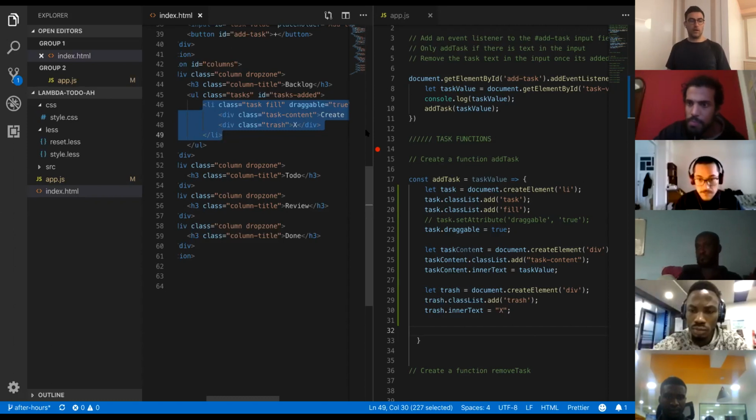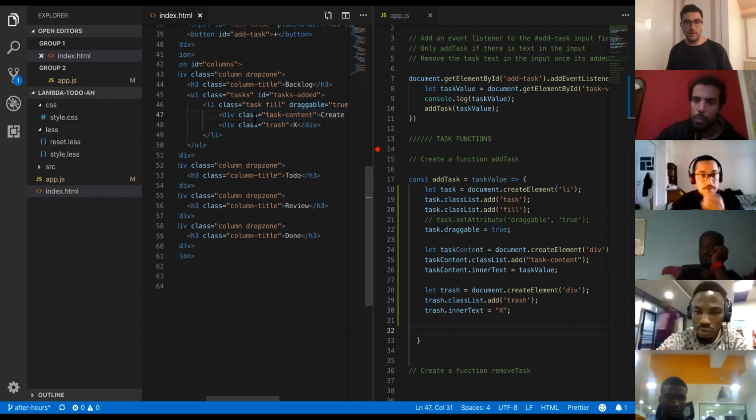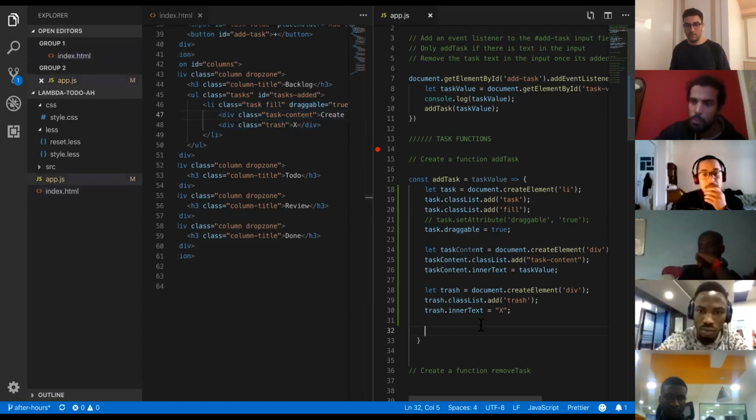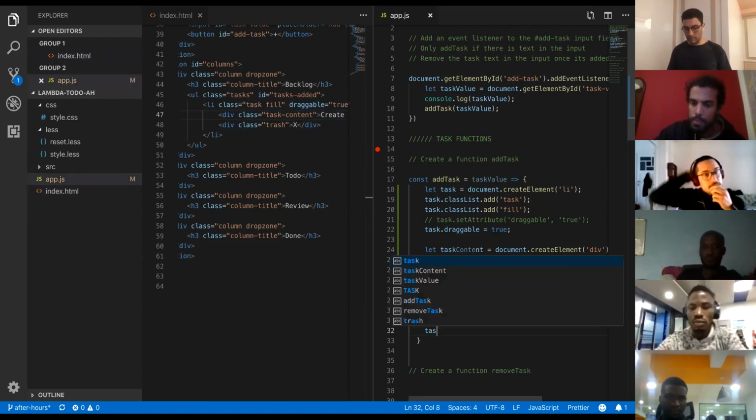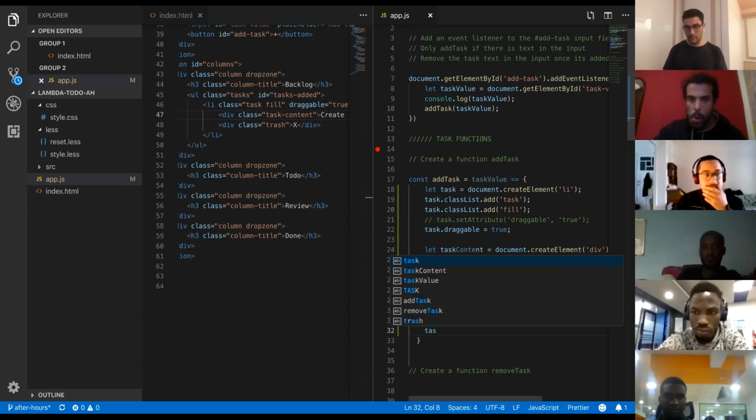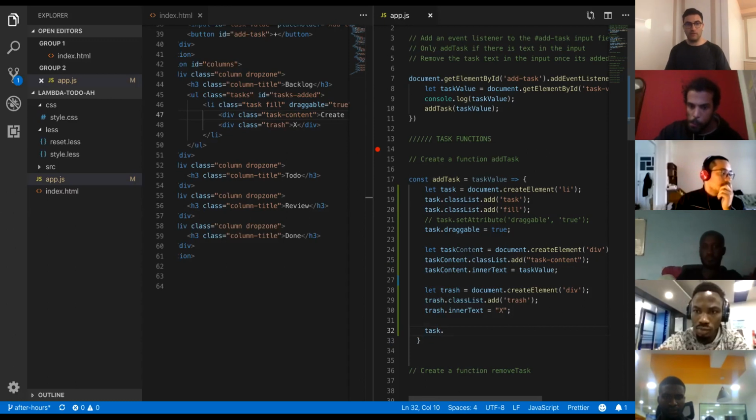Think about it: you don't want to deliver something that's not ready and then build on top of it while you are sending it. It doesn't make much difference, I'm sure this is in milliseconds, but what I've seen is that you want to add the elements to the overall container and then add the container to the DOM. So we want to add the elements of content and trash to the task.